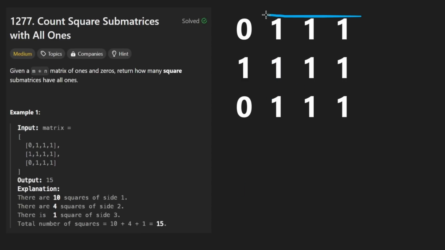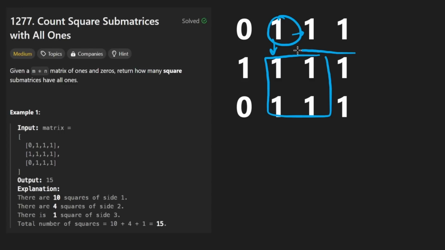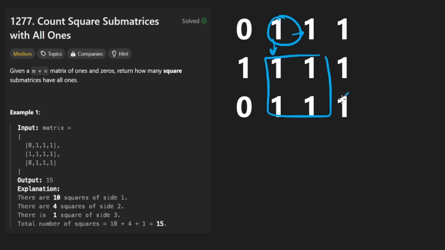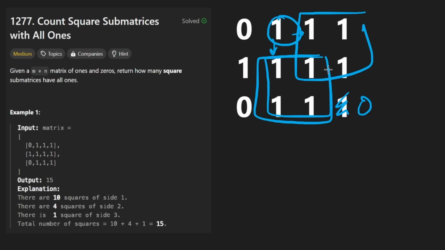Very quickly, the 3 by 3 case, you can imagine from here, we'd go down, and eventually this would return 2. We go to the right, this would return 2, and then we go over here, this would also return 2. So all of those return 2, so we'd say 1 plus 2. The size from here is going to be 3, so you can see that the math will work out. Imagine though, here, if we had had a 0, we would have gotten a 2 here, and a 2 here, and from here, we would have not gotten a 2, but we would have gotten a 1.